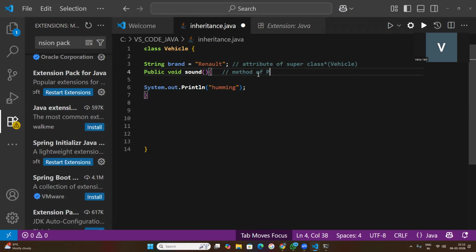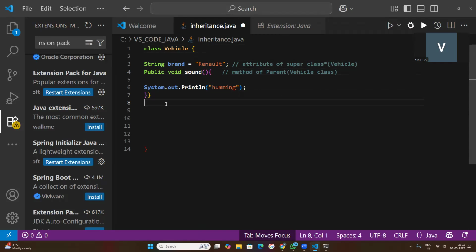Superclass means parent class, that is the vehicle class. So one attribute created, one method created, the method is closed, then the class is to be closed with one more brace. This is the starting of the method, this is the ending of the method, and this is the ending of the class.